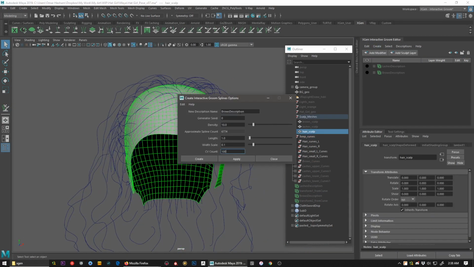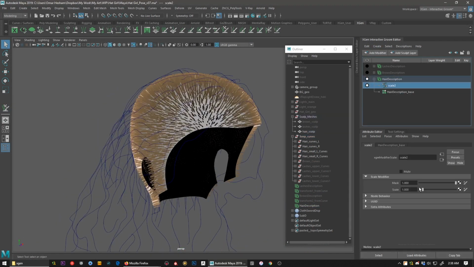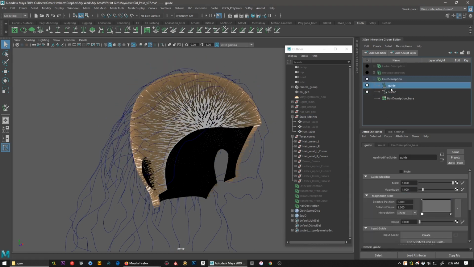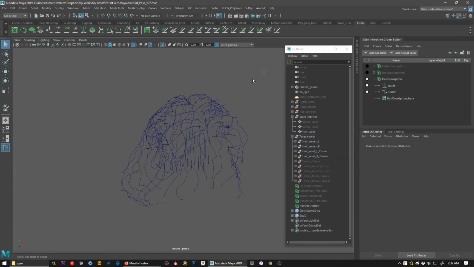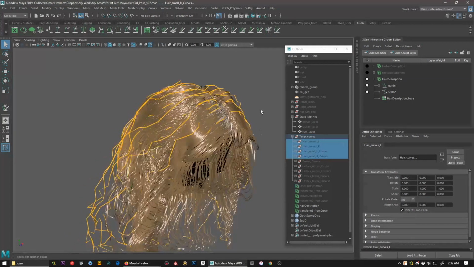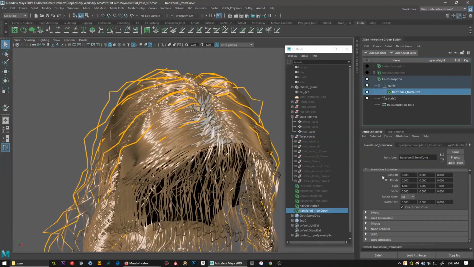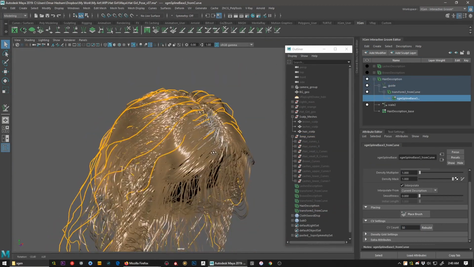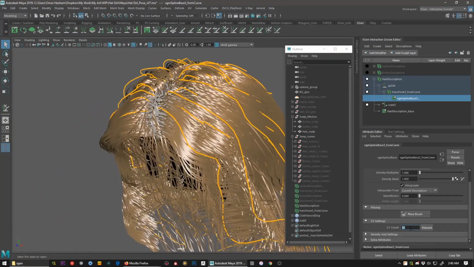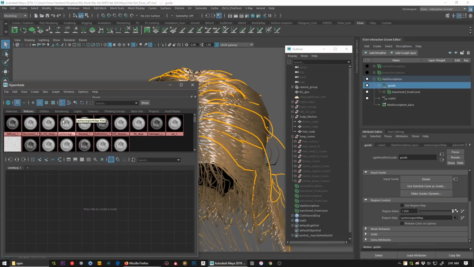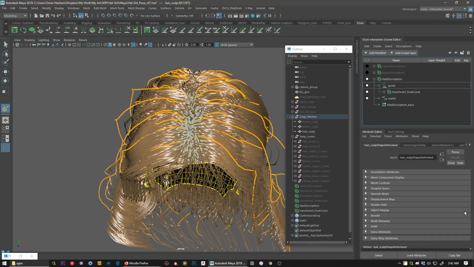Next, I create the groom for the head, and I make sure the CV count is higher than the eyebrows and the eyelashes because I need it to curve more. So I made it 100 CV points just for starters. And then I converted the curves to guides the same way I've used before. Select curves, control click the guide modifier, and then use selected curves as guides.